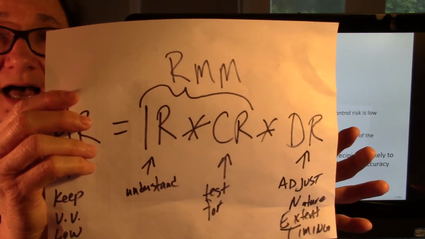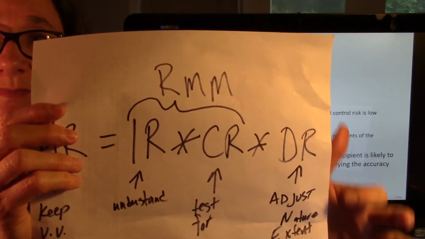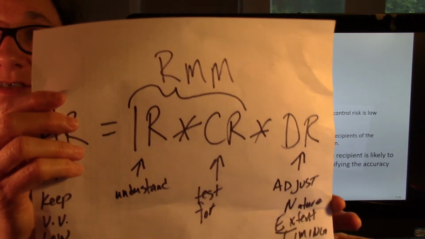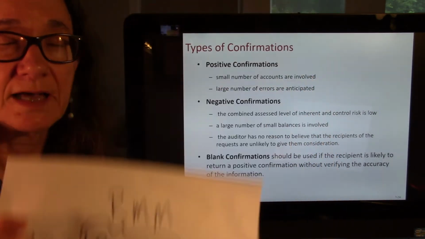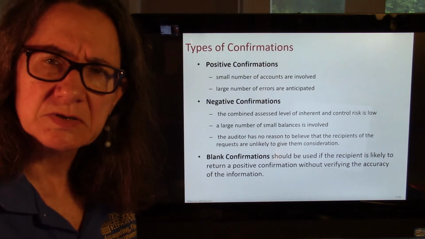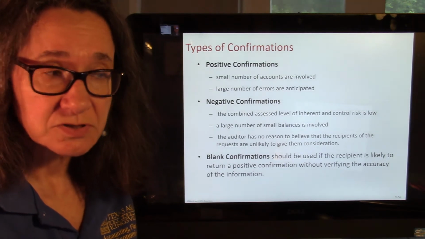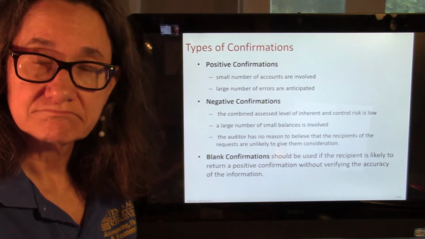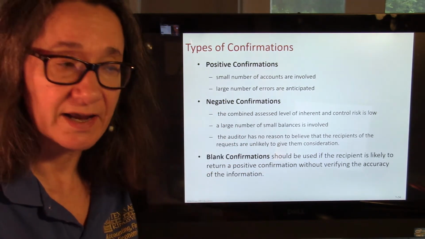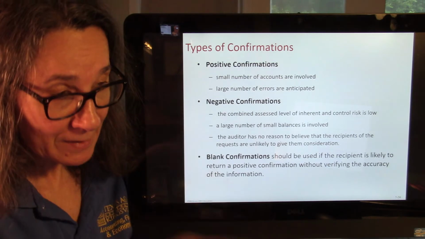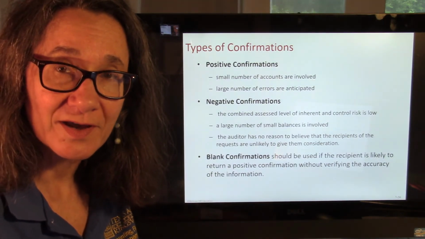If I think the risk of material misstatement is high, I want my detection risk to be low. Instead of doing just analytical procedures, I do confirmations. So I've changed the nature. The extent, how many I do. Do I just do a couple of confirmations, or do I do a bunch? And the timing: at the end of the year when I'm testing the exact balance, or during interim, and I can roll that forward. So confirmations all relate to our audit risk model, just like everything else we do does.